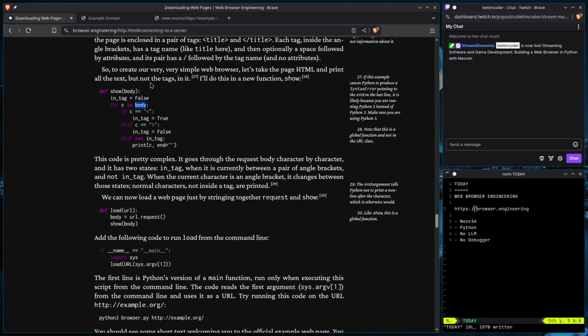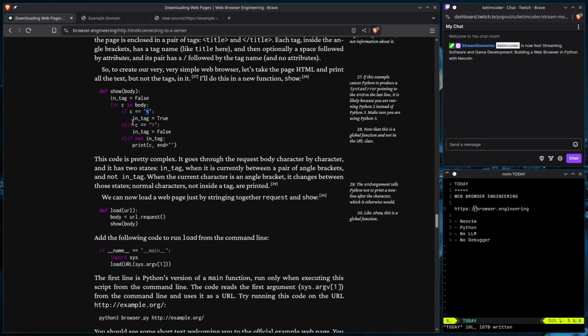Oh yeah, got it now. So it's going to loop on body, and it's going to assign that to the variable C. If that variable equals this open tag, we change the flag to true, meaning that we are inside of a tag.